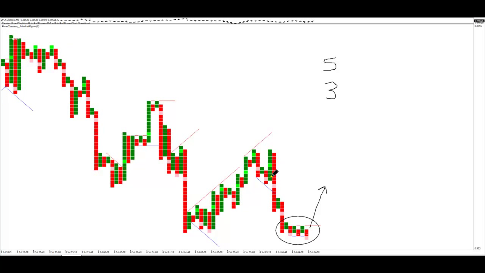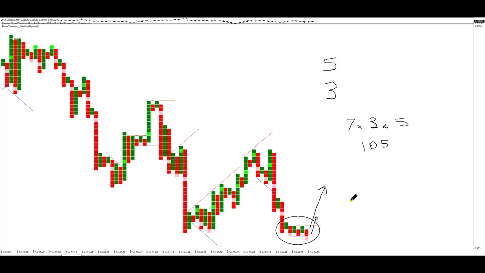And to clarify, the green boxes are the X's or up moves, and the red boxes are the O's or down moves. If the next box here was to start moving higher, we could do a count, and that would be 1, 2, 3, 4, 5, 6, 7. 7 columns wide times our reversal size times our pips, and that's going to be 105 pip projection.